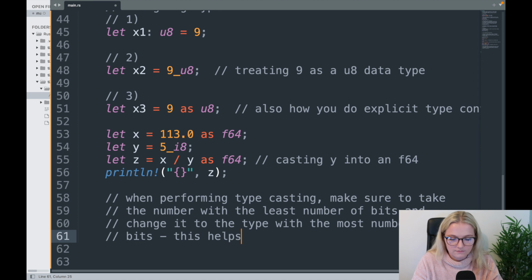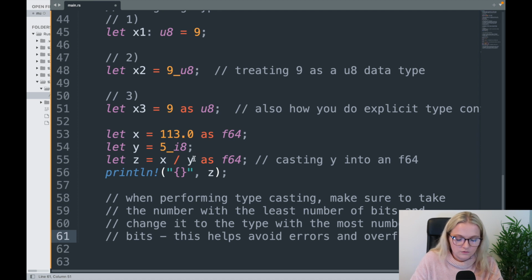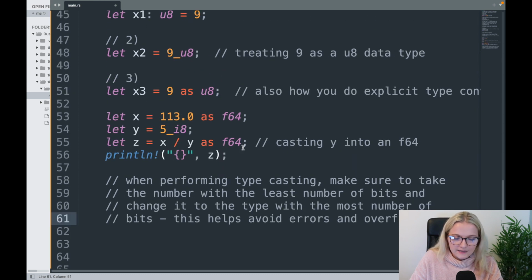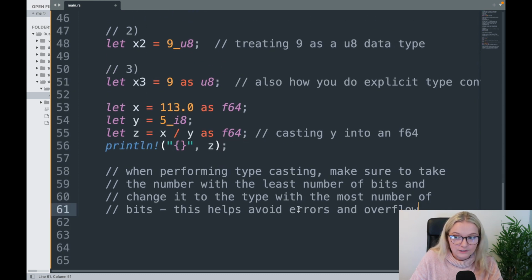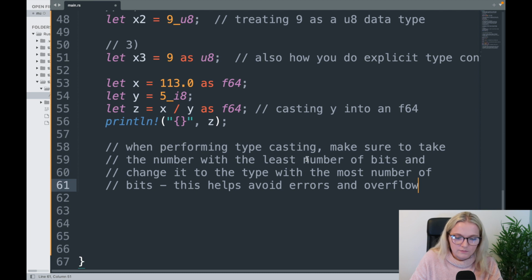This helps avoid errors and overflow. So again, say this wasn't division, it was multiplication, and I decided, okay, I'm going to change that to an I8. That multiplication wouldn't work because it would overflow, as we saw previously. So that's just something really important to remember when performing typecasting.